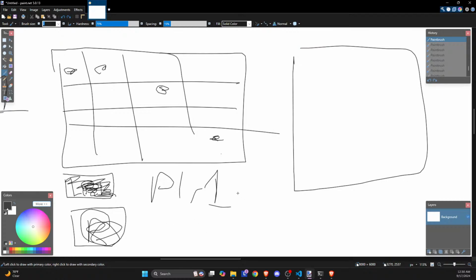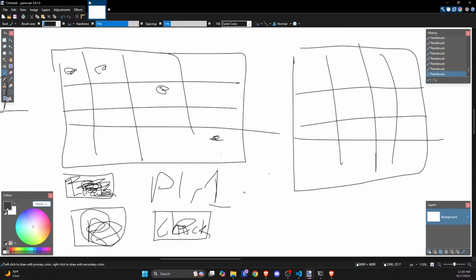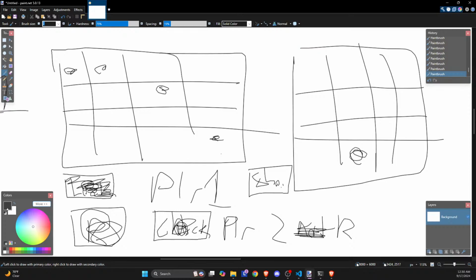So I guess we'll make a button to check if player 2 is ready. There'll be a button to click to just check. If you click it and he's not ready, it won't change anything. It'll probably just say player 2 not ready. If you click again and he is ready, then it'll say player 2 ready, and then you get to select any spot you want. And then there'll be another button that says shoot or something like that. If there's nothing there, then there's nothing there. And then it'll go to player 2's turn.